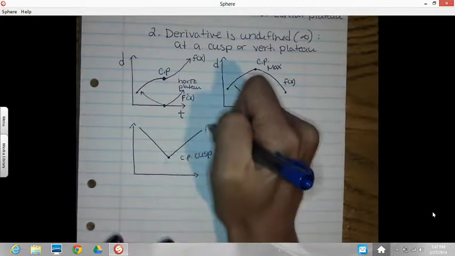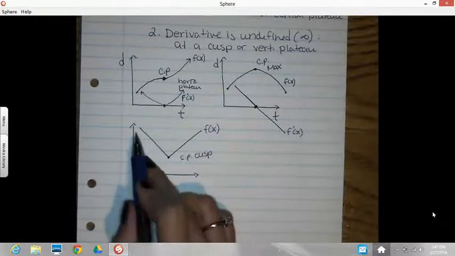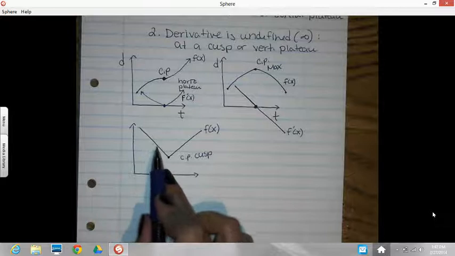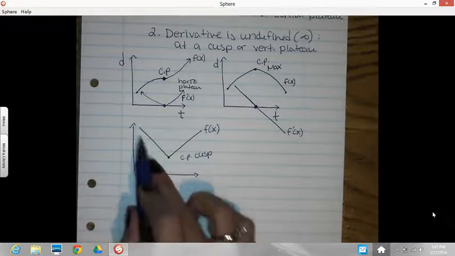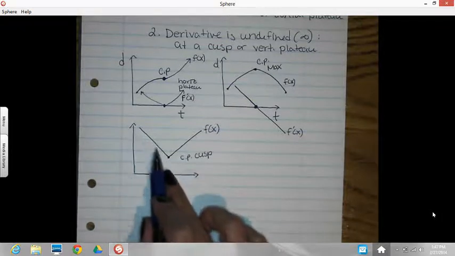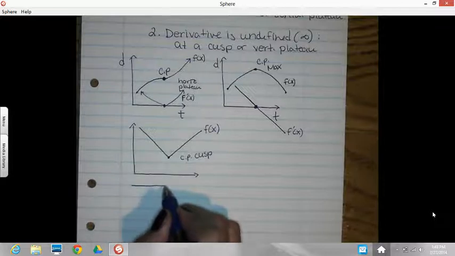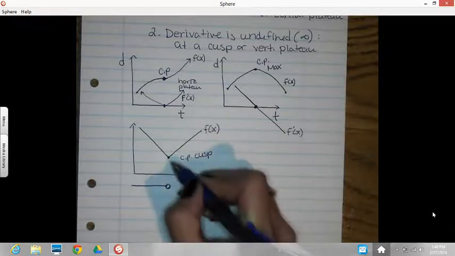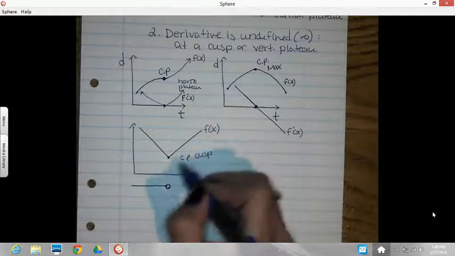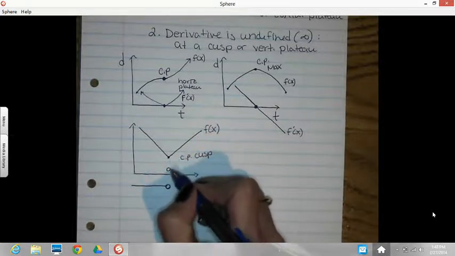So I do have two parts. Here I am decreasing, and it's linear. And I know the derivative of a linear function equals the slope. So this is some negative value. So my derivative would be a constant negative value. But when I get to this point, it's going to have an open circle because I know there's no value. It's undefined. Then here, I'm increasing again, so my derivative function jumps up here, open circle, all positives at a constant rate. So the derivative would be a piecewise graph.